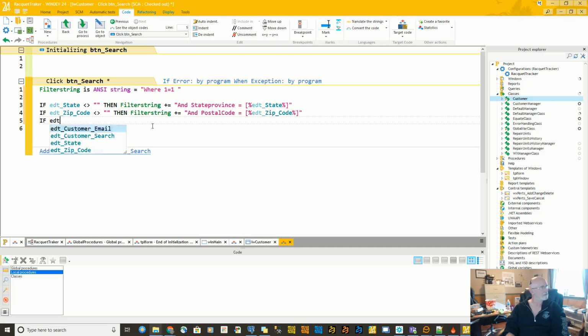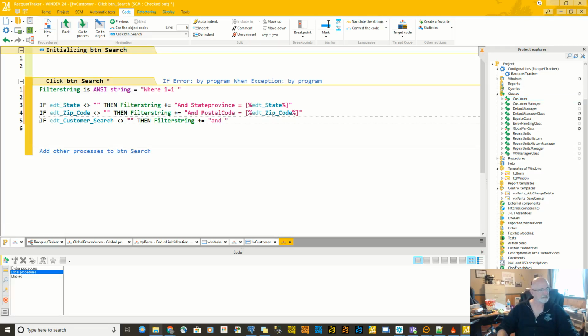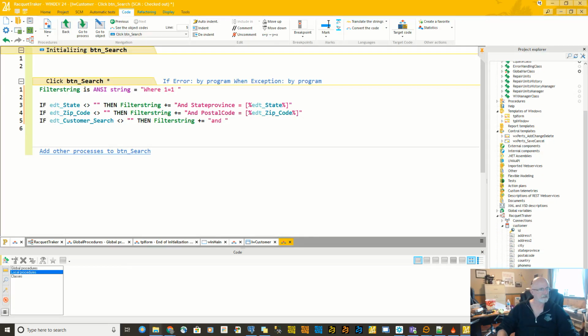If EDT customer search is not equal to, then filter string plus equals, and here's the different one. Our field name, just to make sure we know exactly what it is: customer name, contact name, LIKE.